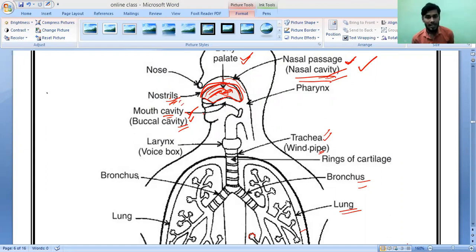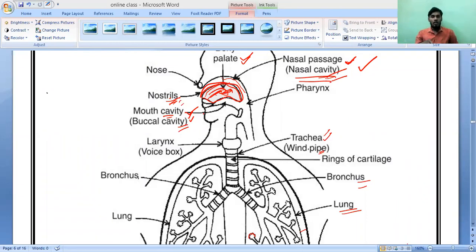The nasal passage is lined with fine hair and mucus. The mucus is secreted by the glands inside the nasal passage. Everybody, you may check it. Inside our nostrils we have hair also. Everybody must have hair, correct or not? It will filter the air, and that is its importance. As we know, mucus is produced in our nostrils, in this nasal passage, secreted by the glands present there.